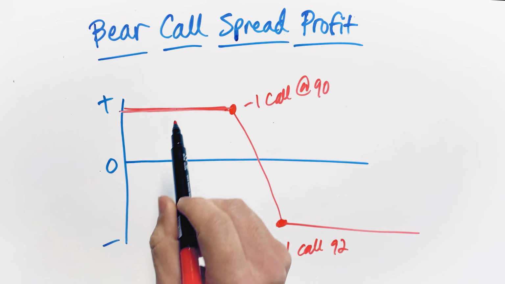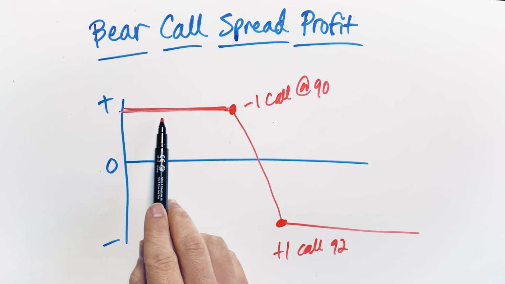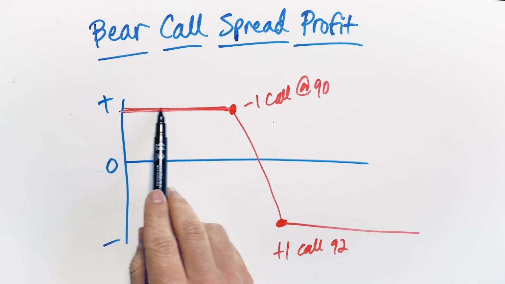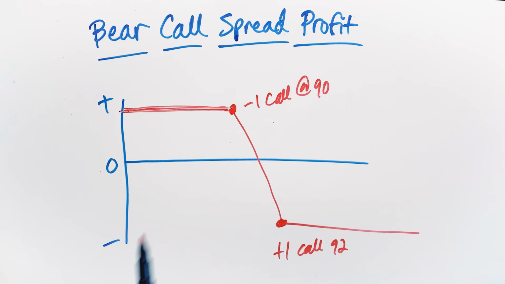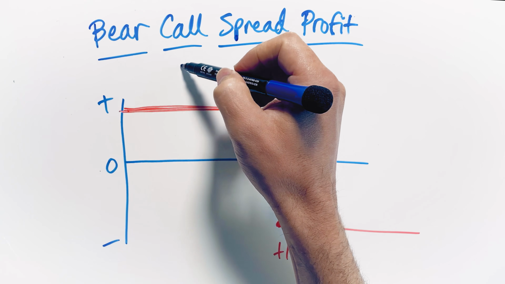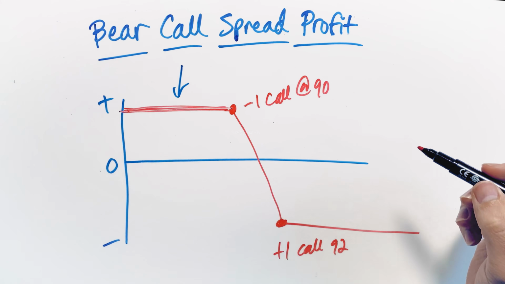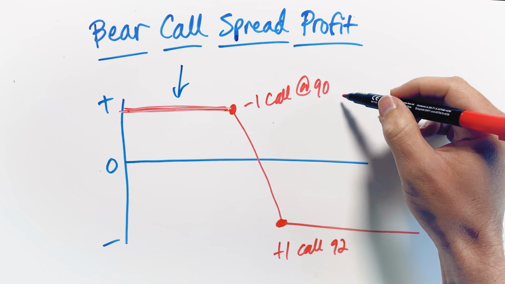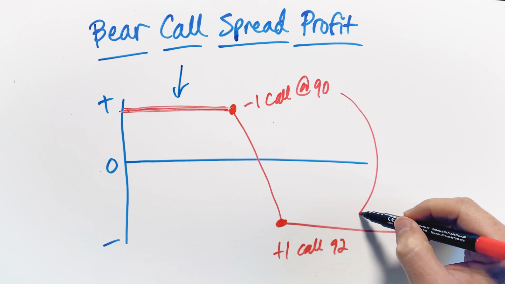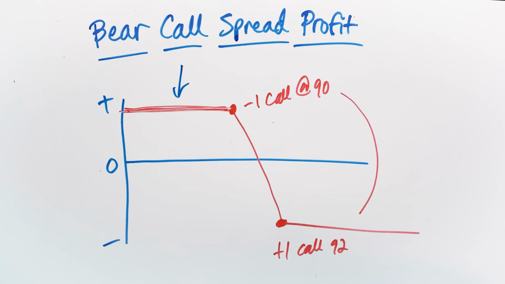But notice that the payoff and the potential you can make on the positive side flat lines at any price below that call option contract strike, which is 90. And so what this means is that a bear call spread actually has fixed profit potential. You can't make any more than that particular amount. So how do we come up with this amount? Well, this amount that we can make, since we're doing a bear call spread and since it's a credit spread, is simply the difference between the contracts that we sold and purchased.